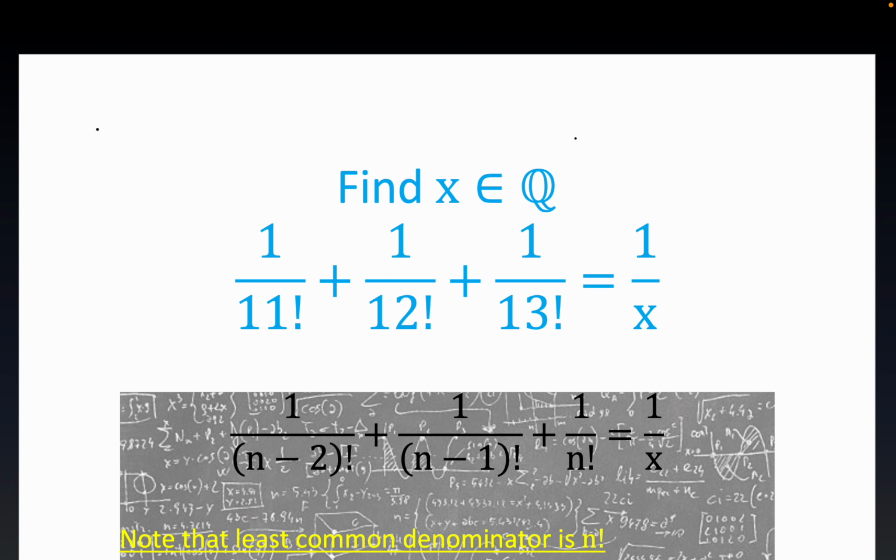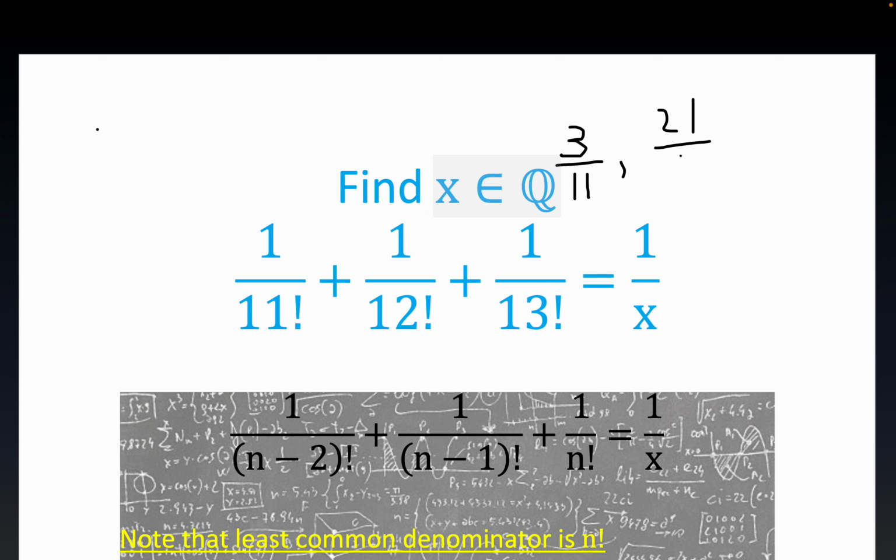Looking for rational solutions to this equation, not surprising. Numbers like 3 over 11. Q is the symbol for rational or fractional numbers. So 3 over 11 is an example of a proper rational number. So-called improper might be 21 over 4. Okay, so again, that's what we mean by Q.